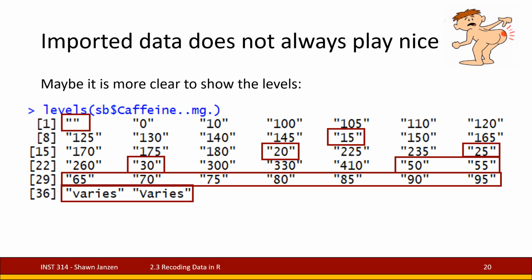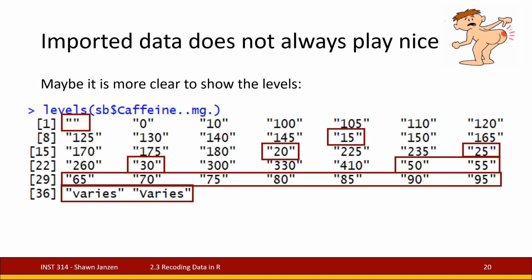The third problem, and the one that's also giving us a lot of headache, is that our values are out of numeric order. When you think of things in a number line, you start, let's say this is caffeine, and the smallest number you're going to have is 0, and you count upwards from there. So 20 milligrams of caffeine is twice as much as 10 milligrams of caffeine.